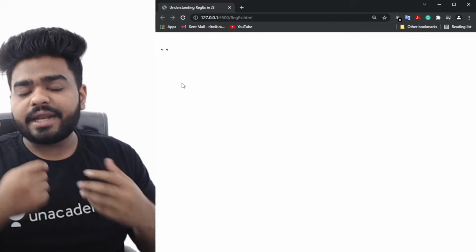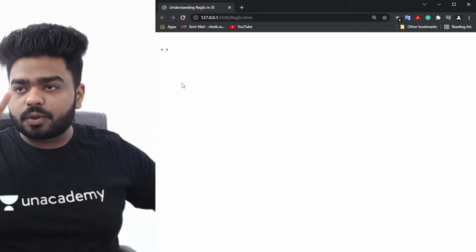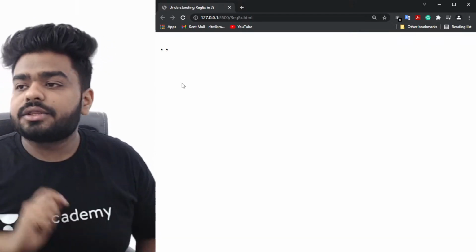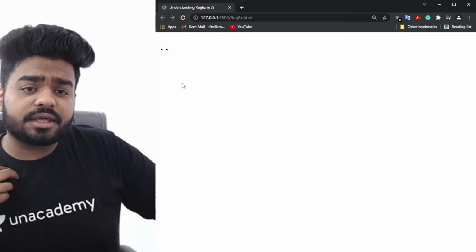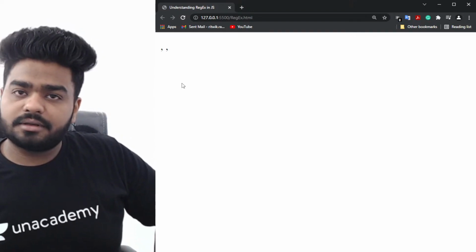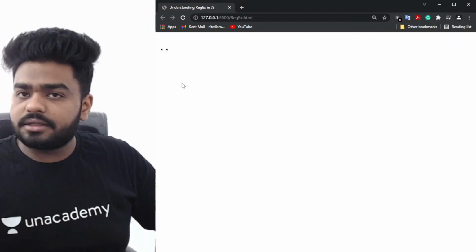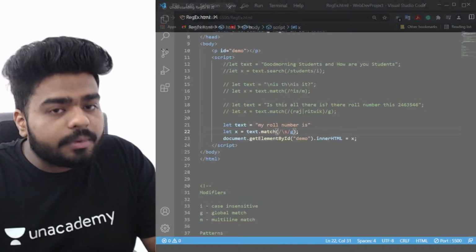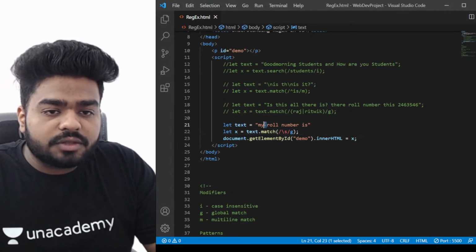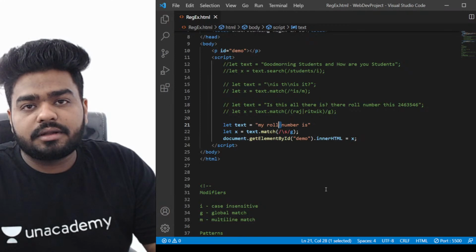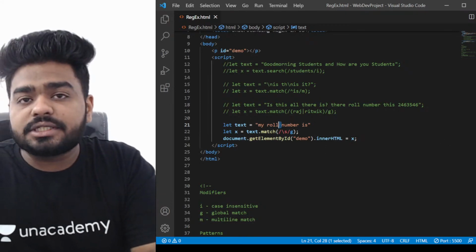So when do you give a comma? You have two words, so in between the two words you give a comma. So if I have two commas here, can I say that there are three words? There are three words. So if I go back to my code, you can see here there is one space. There is one space here. So that's how it is working.